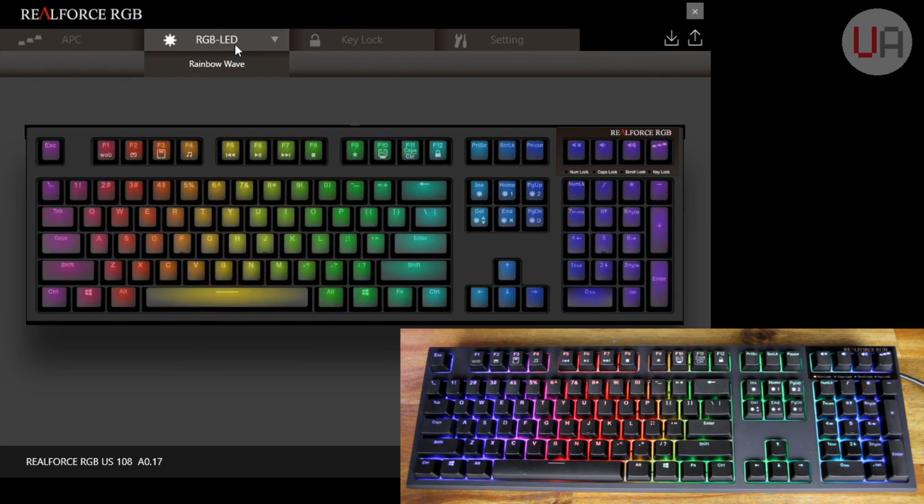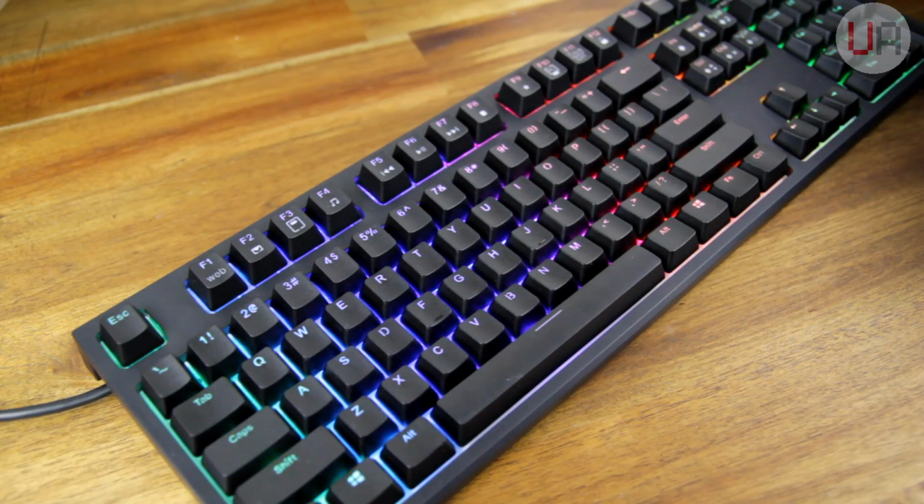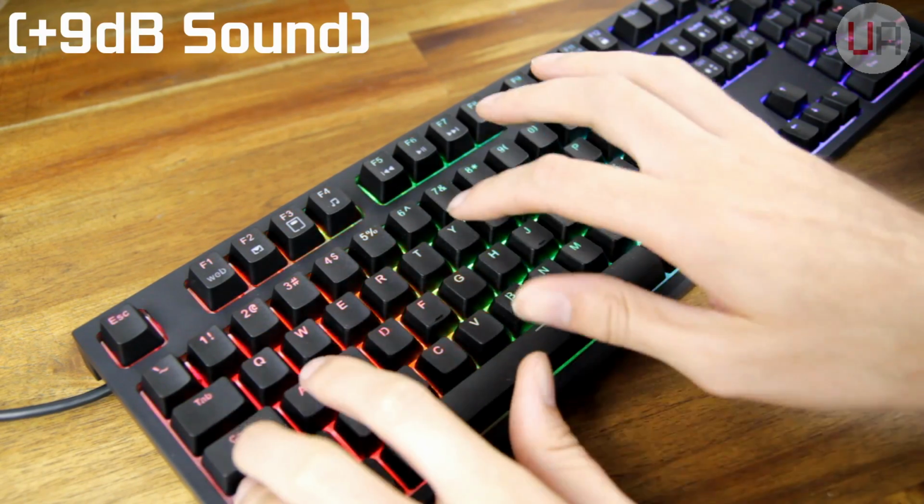So it's a really well laid out piece of software, and it's really easy to navigate. I take that as a huge bonus, especially with something customizable like this with its lighting. You really want to be able to put exactly what you have in your mind into reality with the minimum of stress. Alright, well let's go ahead and give you a bit of a listen to how the keys sound and do a typing test.